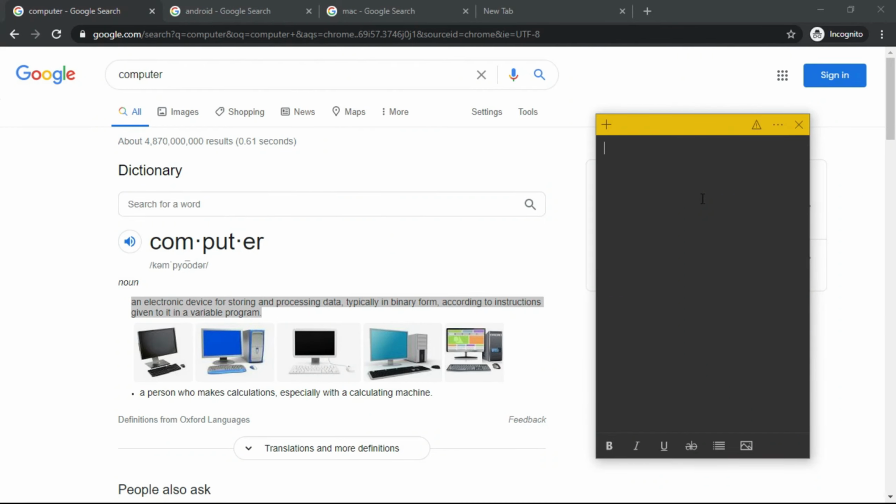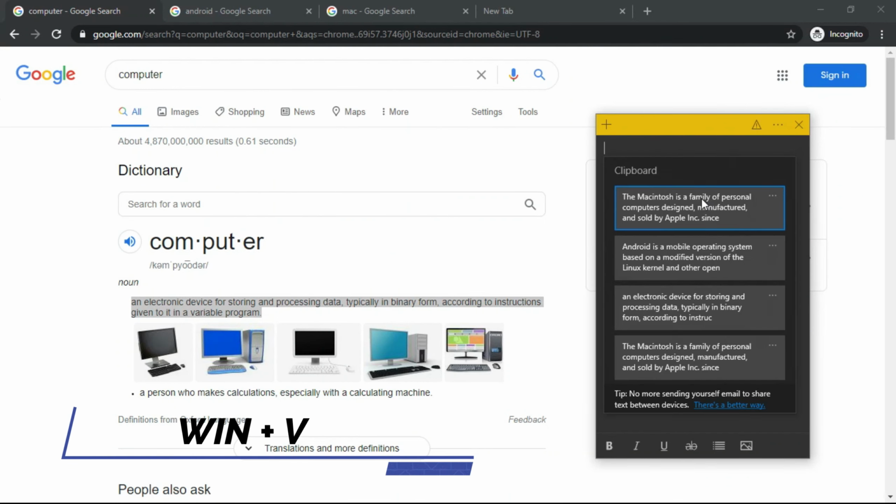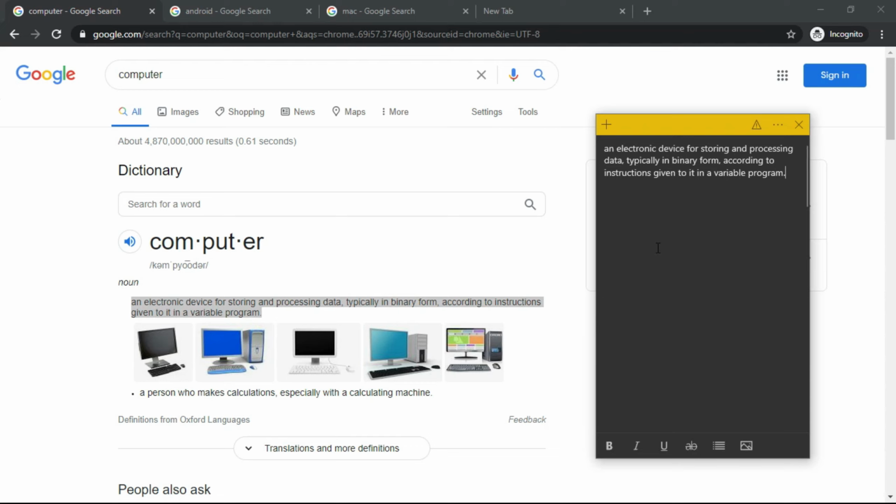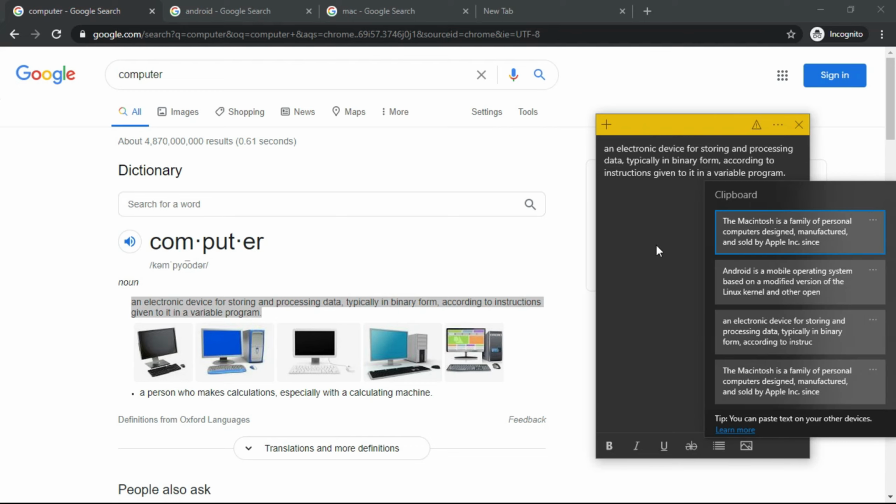Okay, by pressing Windows V, our clipboard in here will pop up. So the first thing that we copied earlier is this one. What is computer? So computer is an electronic device for storing and processing data. Okay, there. Once more so that we can copy the other one.